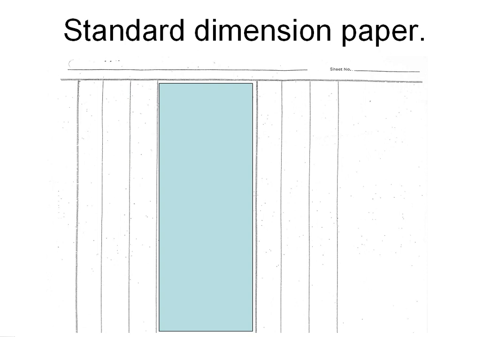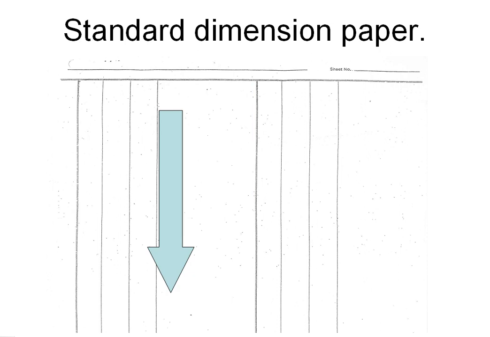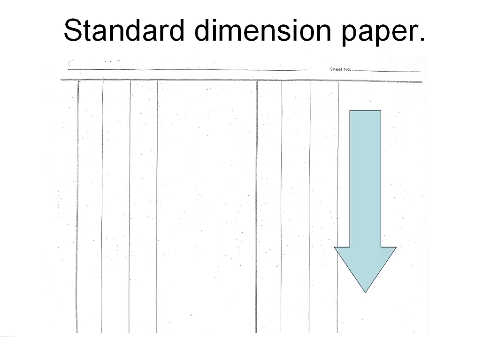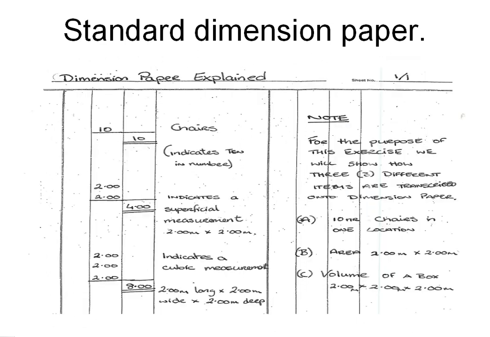The final and largest column is the description column, in which the description of each item is entered. The right-hand side of the column is frequently used to accommodate preliminary calculations, commonly referred to as waste calculations. The left-hand side is used for signposting or annotating of calculations. We usually work on the left-hand side of the sheet first and go from top to bottom. When complete, we move on to the second side and also work from top to bottom.